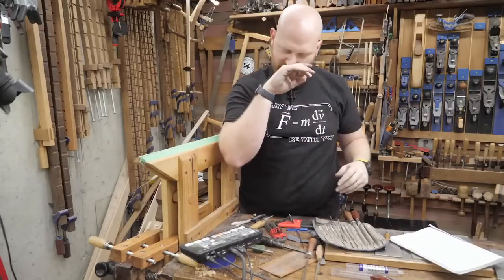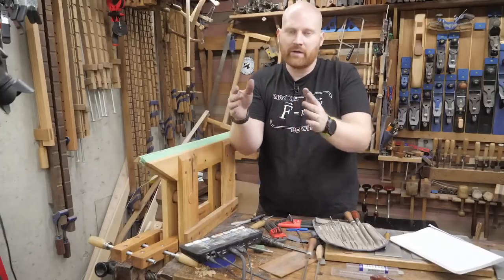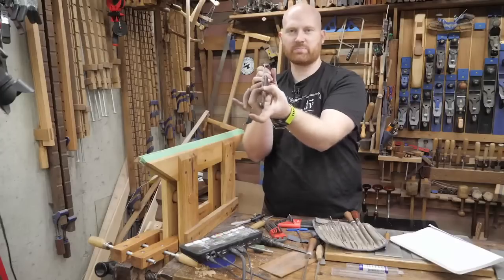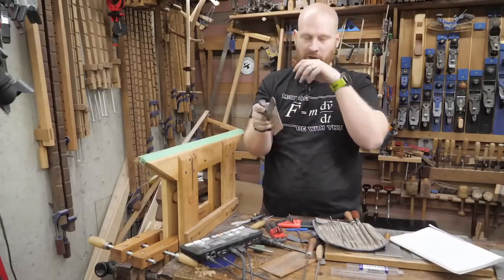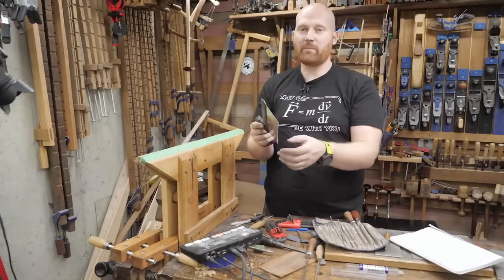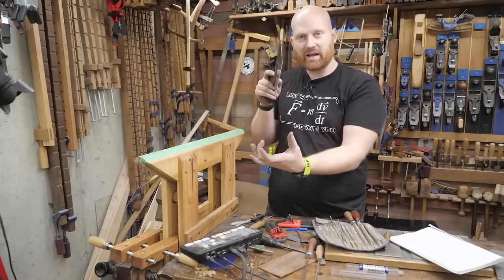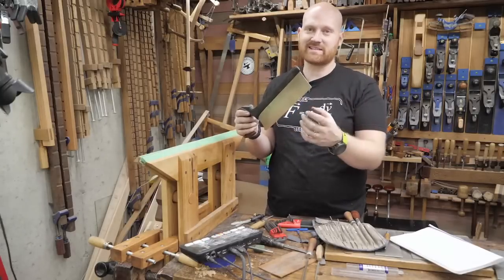What that does is it means that the actual slot that your saw is cutting is wider than the plate of the saw. So the slot you're cutting is thicker than this plate, so there's less friction on it. It also gives you a little bit of control so you can turn. The more set you have, the more you can turn and control it. The problem is the more set you have, the bigger area you're cutting and the more work it's going to take. So usually as you get better with a saw, you want less and less set.